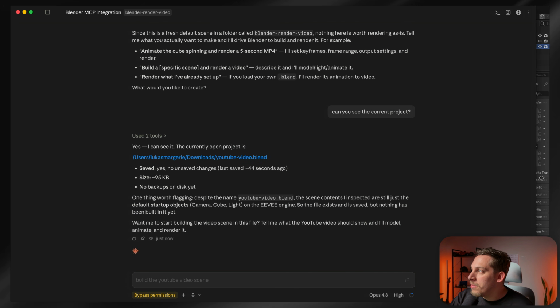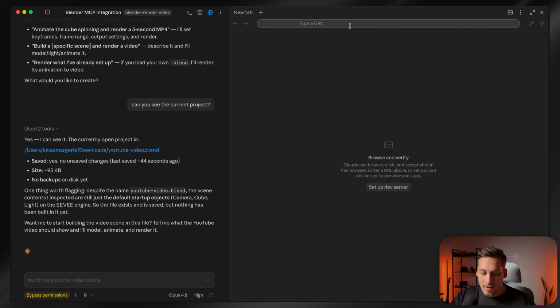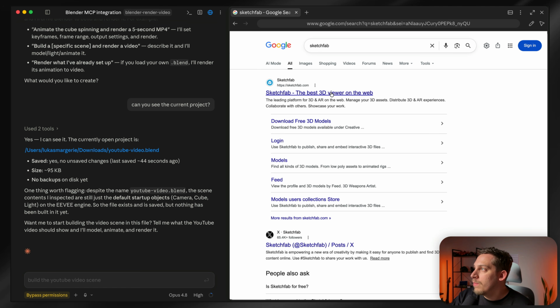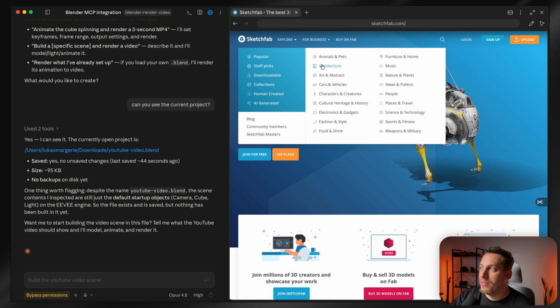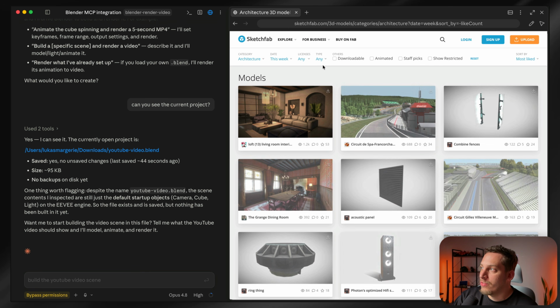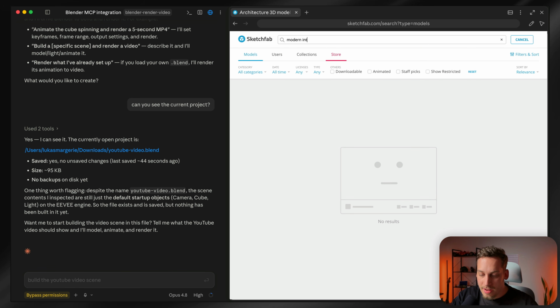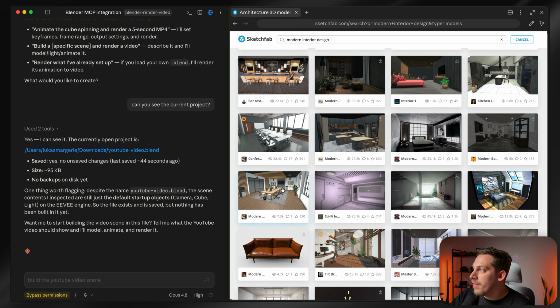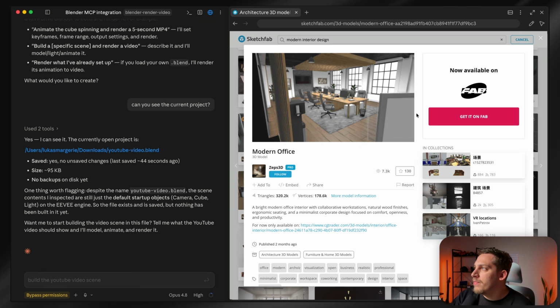And so what I'm going to do is make sure that Claude Code is again in full screen like this and hit this browser mode. And we're going to search for Sketchfab and we're going to choose this first result over here, sketchfab.com. And we can just explore something randomly. Like right now, let's just choose architecture and we can search for a keyword like modern interior design. We can click on, for example, this one that's pretty nice. And we can see that it's like some office view.